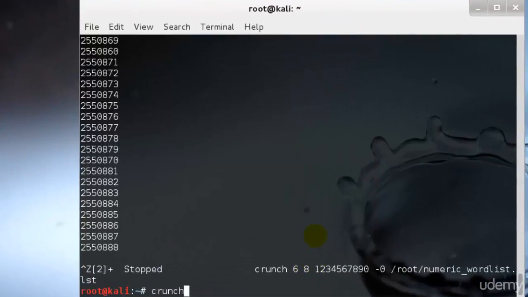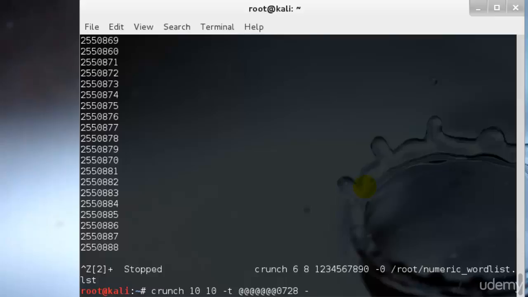Perfect. I'll just type crunch space 10 space 10, and I'll type space -t, and I'll type @@@@@@0728.